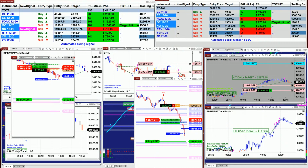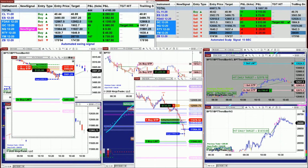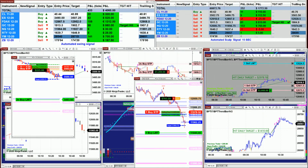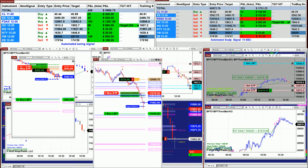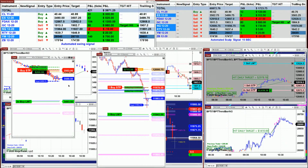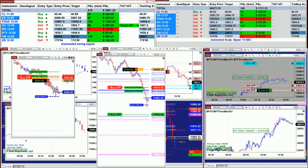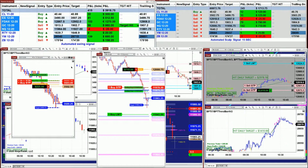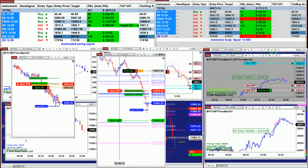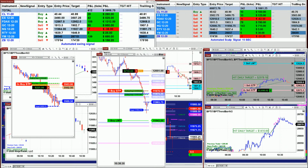Once you break even, you relax. You don't care what will happen. The Nasdaq, we're going for a $1,000 trade on this one here. The scalper, I'm not gonna touch it anymore. Let it be. Because this is a double support area, we don't want to mess with it. And it also depends on the ES, what the ES is gonna do. And there is only one Nasdaq left, and I have a 720.